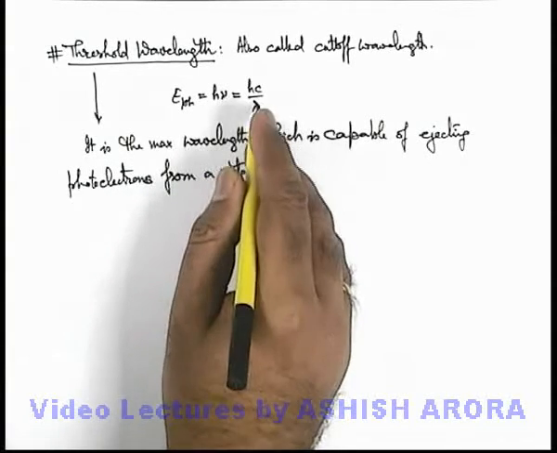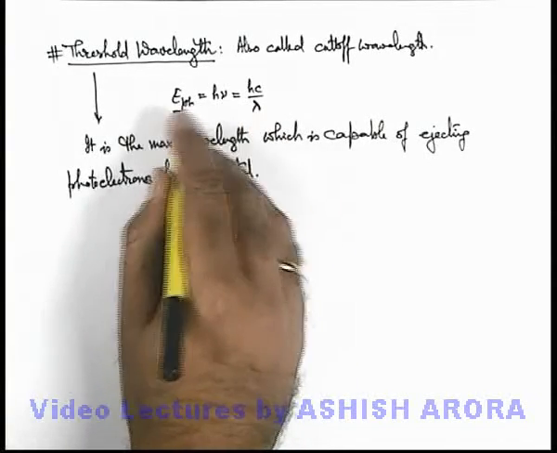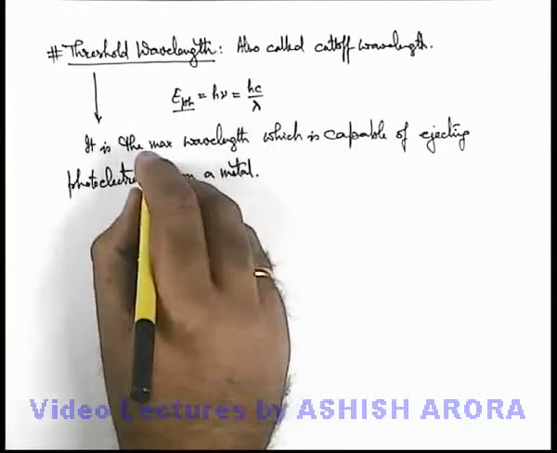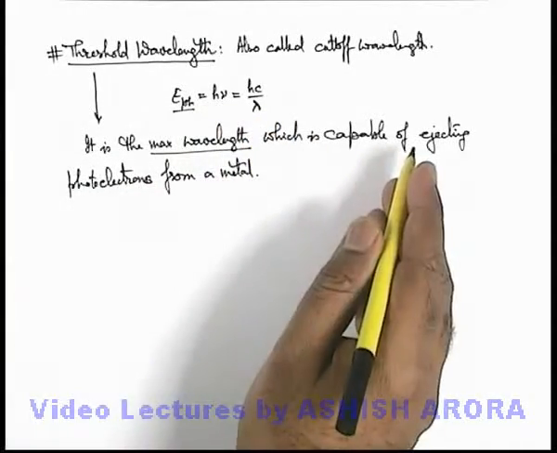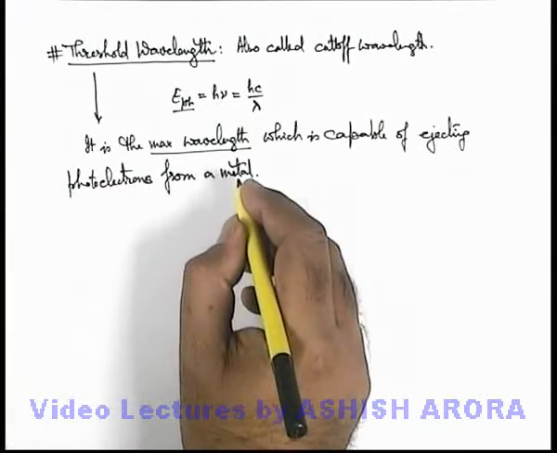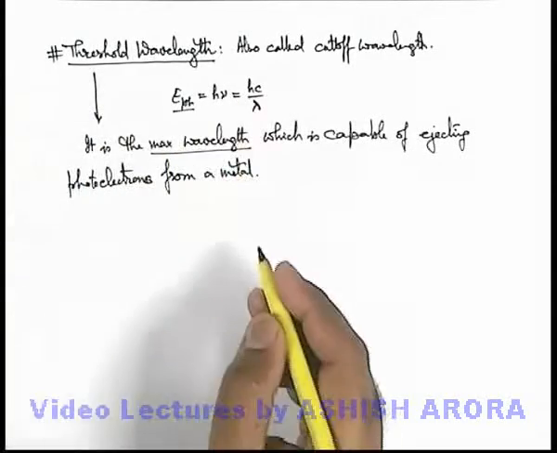That means here we know as lambda decreases, the energy of photon increases. So the maximum wavelength, or minimum energy photon, which is capable of ejecting photoelectrons from the metal, that wavelength we call threshold wavelength.